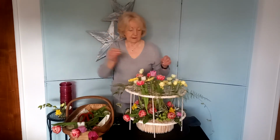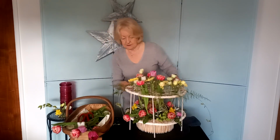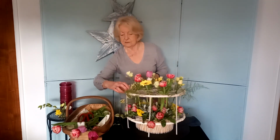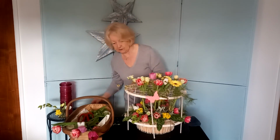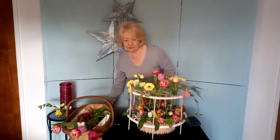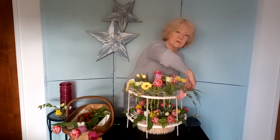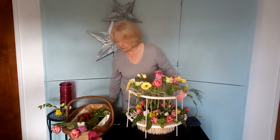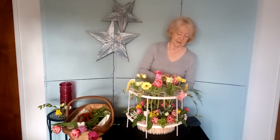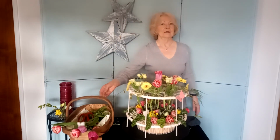And then finally, as I've already mentioned, I'll add the butterflies around the edges. So this is something you could get the children to cut out and help with. So I hope I've given you some ideas and that you will enjoy your summer celebrations outdoors. Thank you.